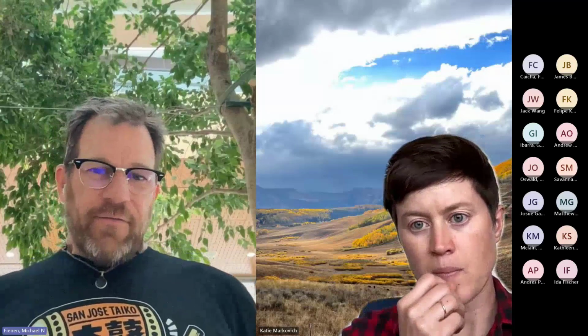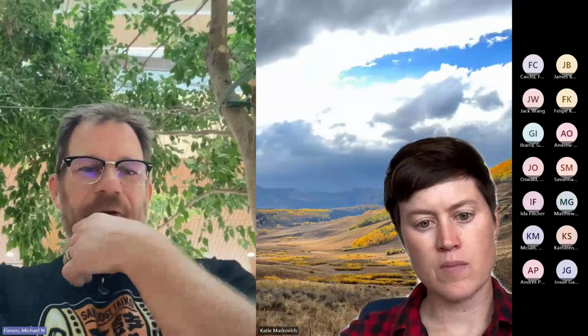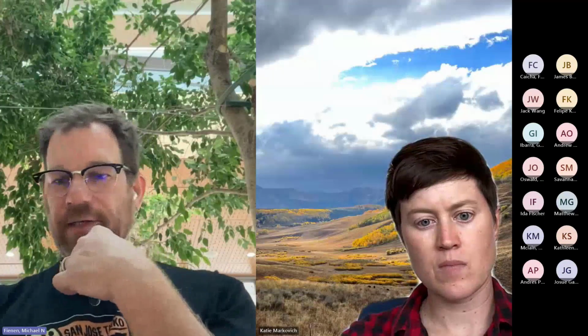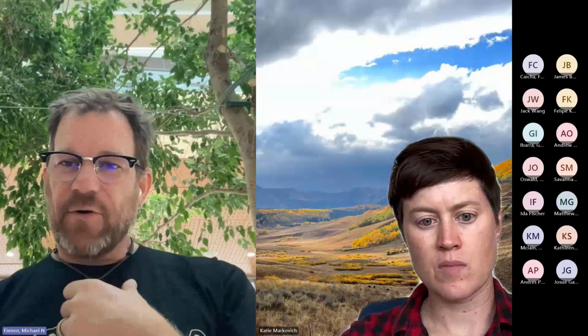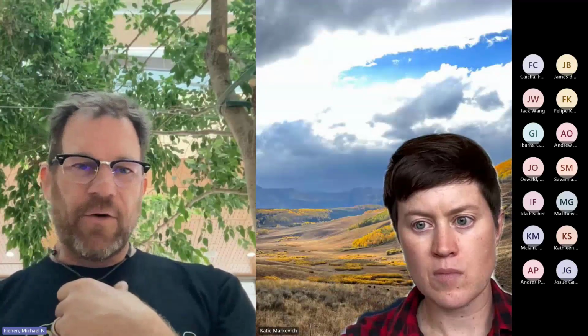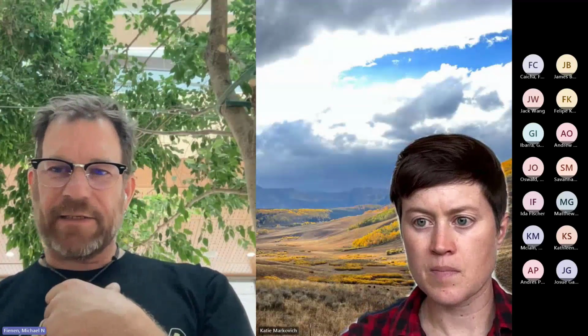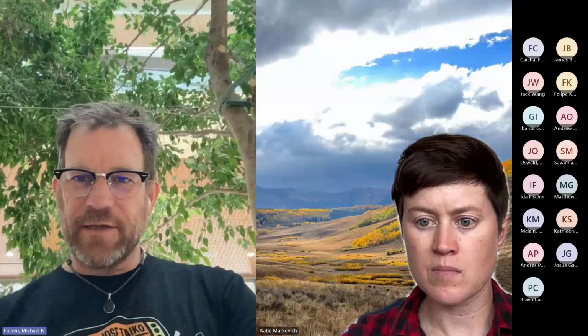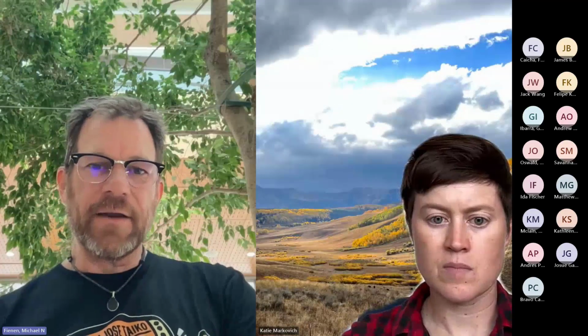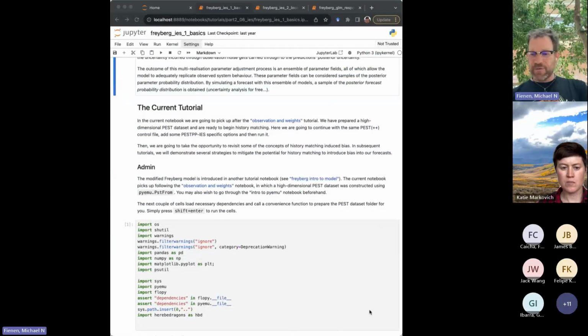So to start off, we thought we would go through the IES notebooks that you ran. I'm just going to bring up the first one, but just wanted to open it up for questions and comments, any discussion. Love to get feedback on what's making sense for people, anything that we can expand on. And barring that, there's a couple other things we wanted to cover as well. But first, I wanted to open it up and see where people are. If you could use the hand raise thing, that'd be great. And let us know what made sense, any sticking points.